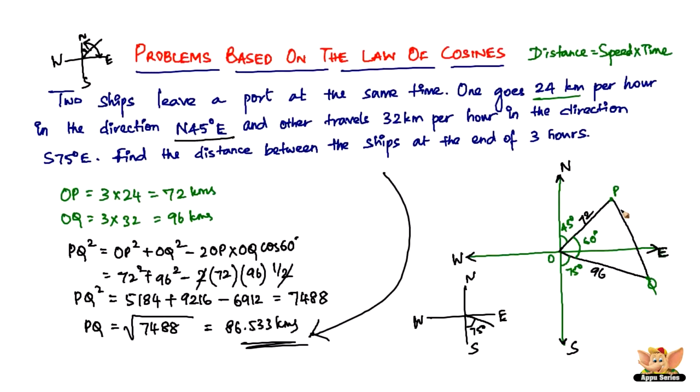Well, the reason we couldn't use the sine rule, I'm sure you're wondering that, is because we do not have the angle opposite to 96, nor the angle opposite to 72. We need those for that, but this is exactly why we use the law of cosines. When we do not have what the sine rule needs, then you use the law of cosines.